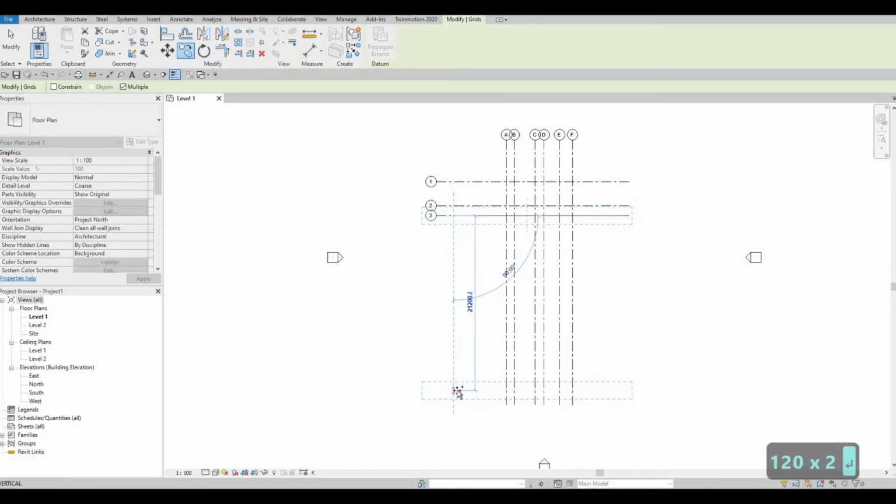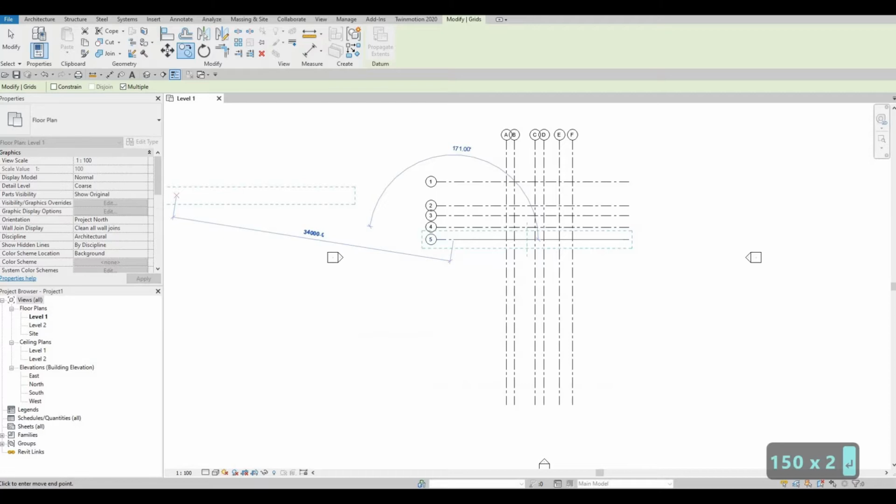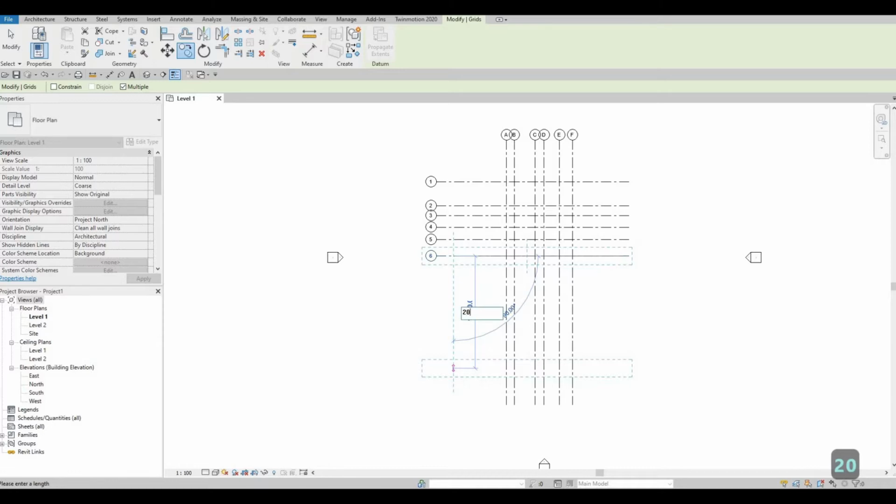Next will be 1400, and then 1500. Next will be 2000, and then another 2000, and then lastly 1500.